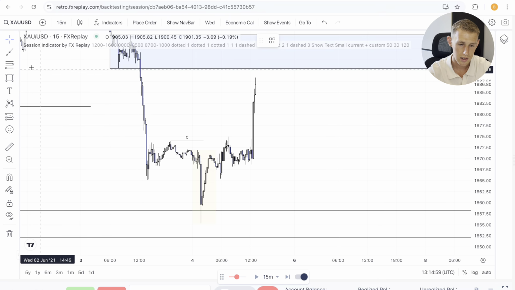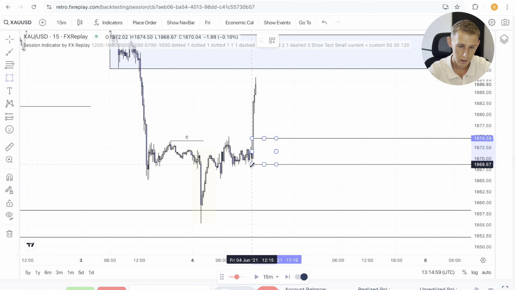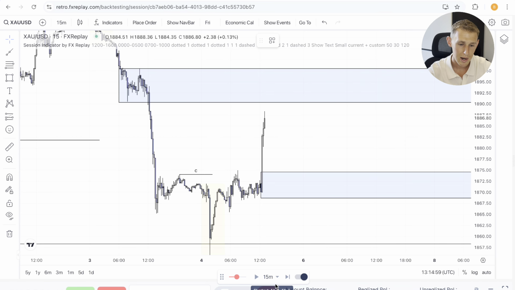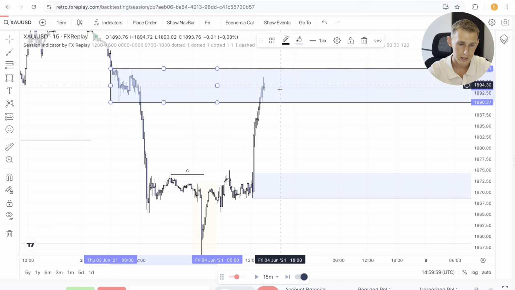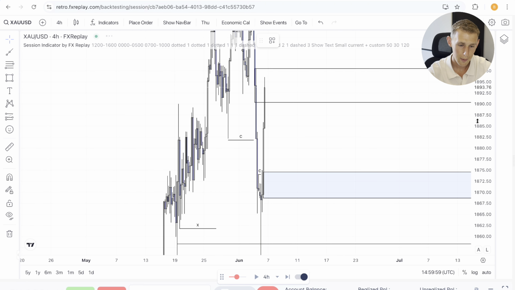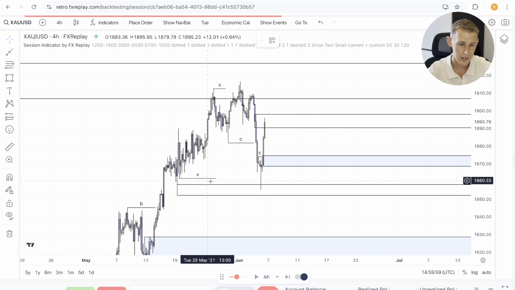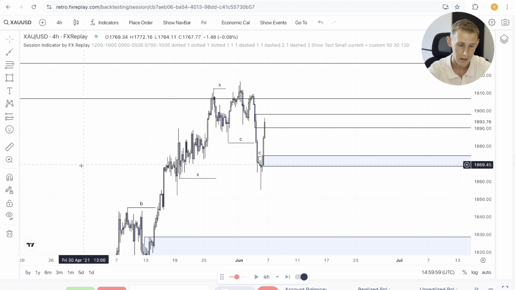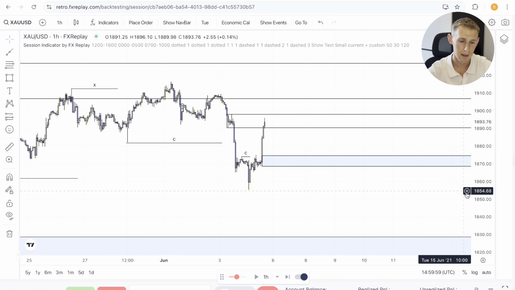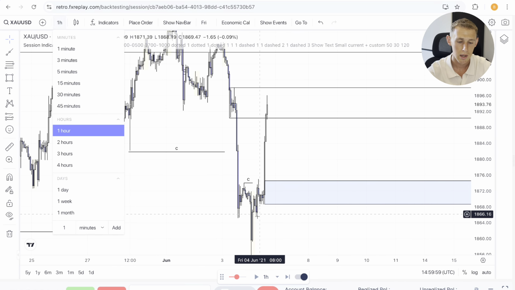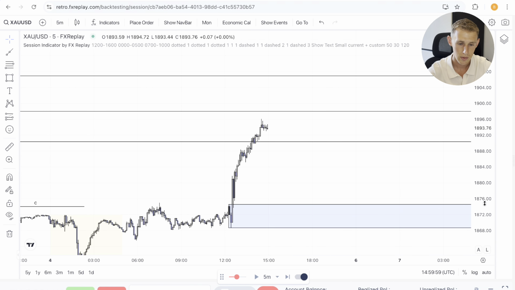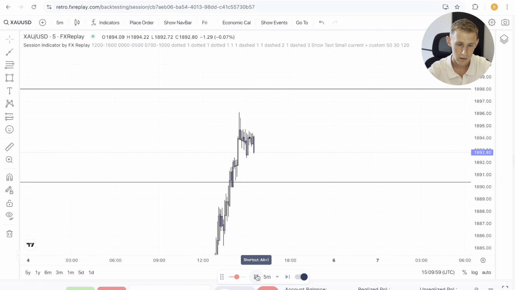Yeah, there we go. So it did close above. This would be the demand I would look to enter from. But price is also now approaching our supply zone. So I'm going to look for some sells here based on the 4 hour. If you look on the 4 hour, this would probably just be a small move based on the fact that it hasn't grabbed the lows down here. So again, I'll be reactive to price. I'm not going to stay married to one bias. I'm comfortable taking sells here, but I'm also comfortable looking for buys if it comes back into that demand, based on the fact that it did cause a change of character, right? So if we look here for an entry, nothing just yet.